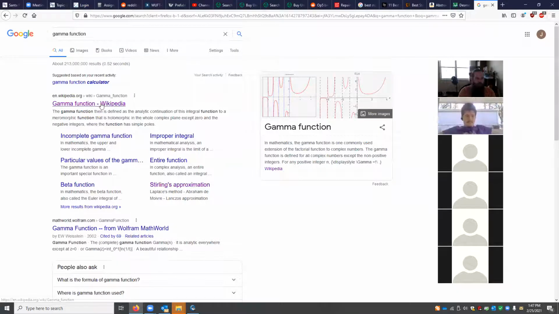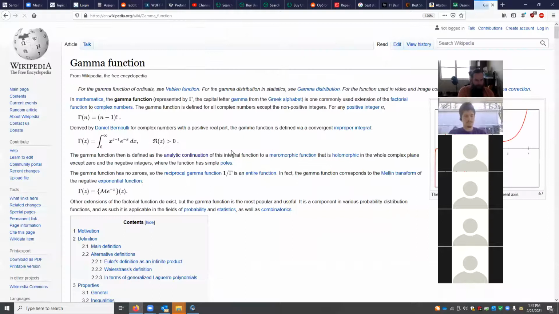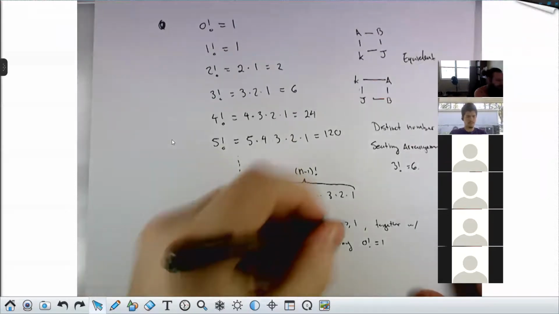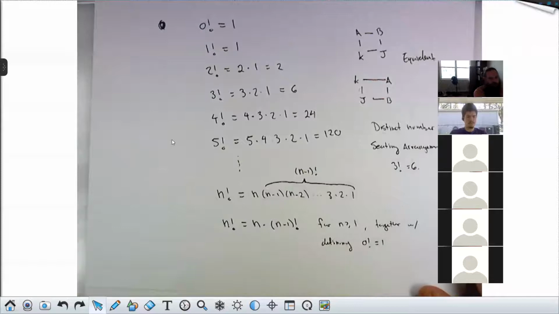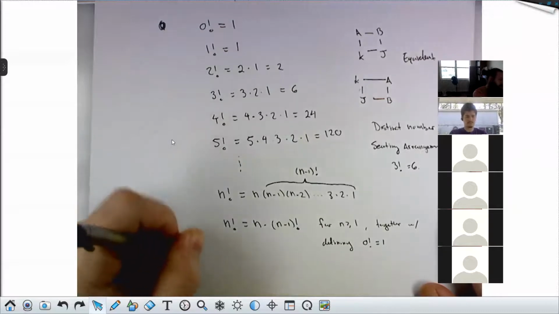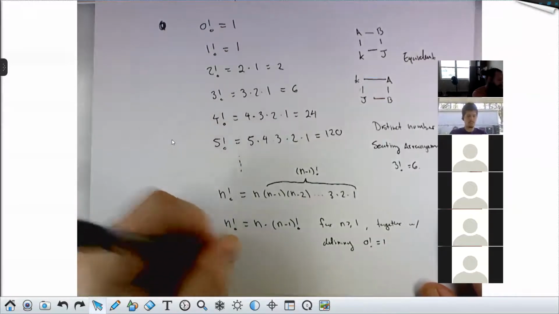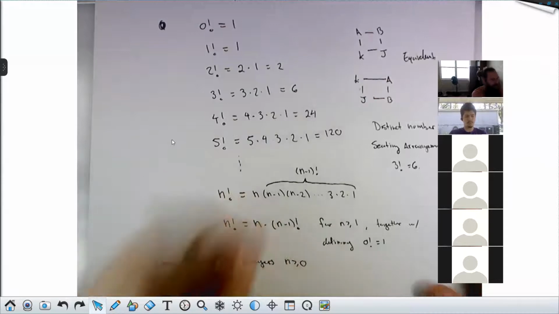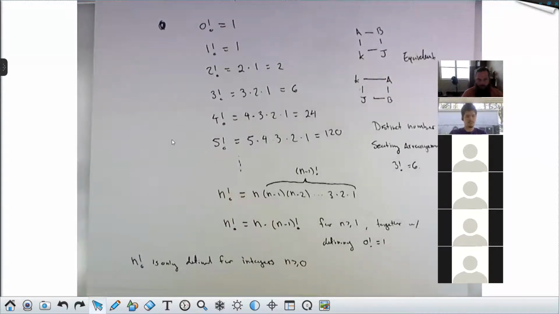So let me show you something here. Gamma function, Wikipedia. Remember, when I introduced this to you guys, I showed it like this. I used the letter T instead of the letter X back when we were talking about integration by parts. The factorial is really only defined for n greater than or equal to 0, right? So n factorial is only defined for integers that are greater than or equal to 0. All right, that's as a sequence.